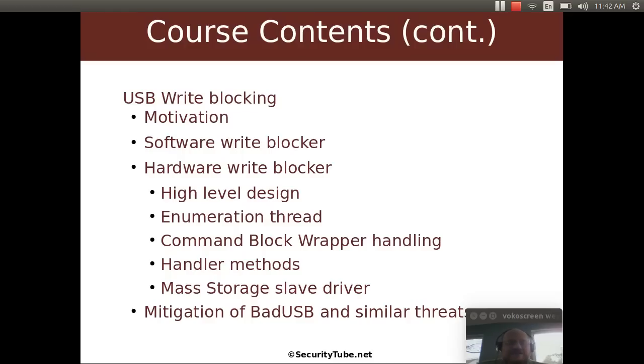We will move on to talk about USB write blocking. We'll talk about different ways that you can do that with software and, of course, with hardware. So we will talk about things like this little guy. This little guy is a USB write blocker that allows you to take a thumb drive, plug it in through this device, and block writes. And we'll talk about the details of that, and hopefully after you've gone through this course, you'll be able to understand how those things work and possibly make your own devices.